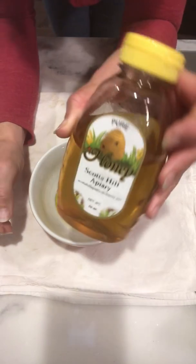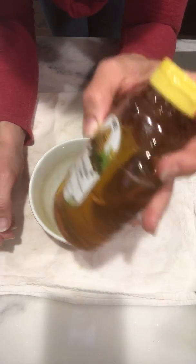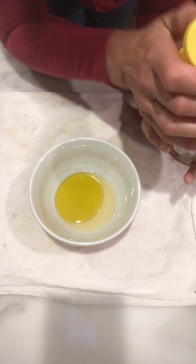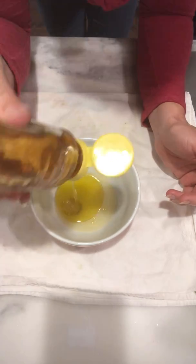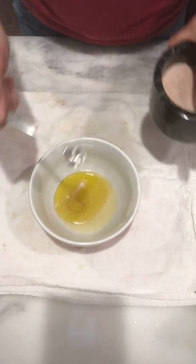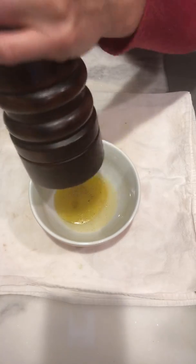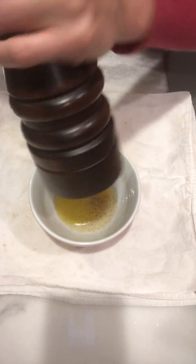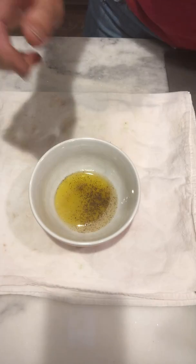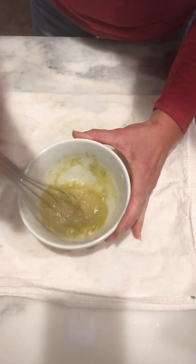This is a good part — honey. I'm very fortunate, my stepdad is a beekeeper, so I get super fresh, awesome quality honey. Go local to where you are if you can, and definitely get raw if you can. How much honey? I don't know — how sweet do you want it to be? Probably a tablespoon or so. And then some salt — a quarter teaspoon — and some pepper. I have the biggest pepper mill known to man. Then you just whisk it up; you can feel the honey's kind of sticky in there, just going to combine it all.